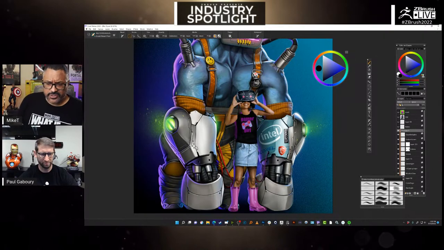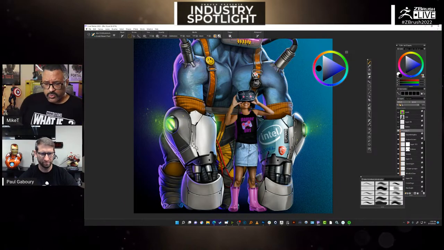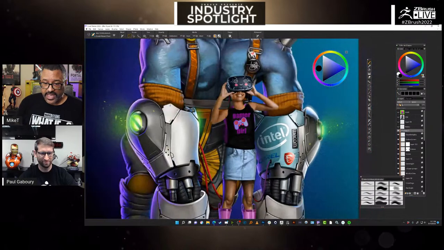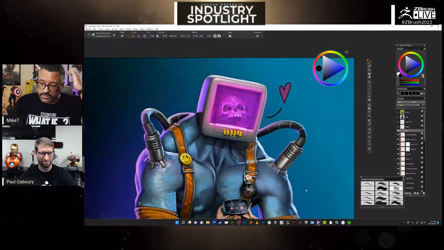And then I had a bunch of reference, right? For the girl, I thought, why not throw her in? I got this picture of my daughter when she was little, where she was wearing these duck boots. And I was like, oh man, that's super cute. Let me throw these duck boots on this girl. I don't know why she's wearing them, but put those on there. And then the little happy face on the VR helmet, just because. And this guy becomes like her protector slash avatar. So that's what's going on there.